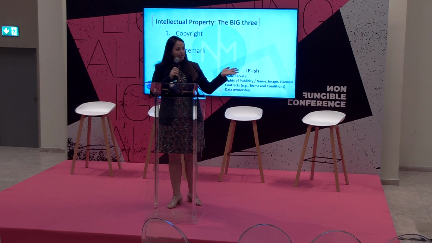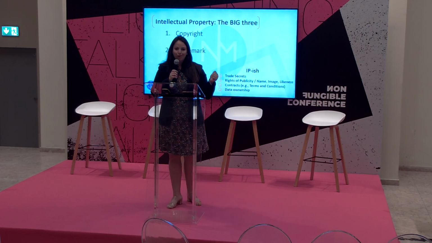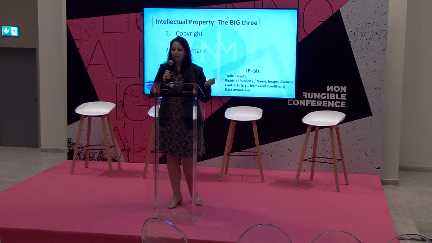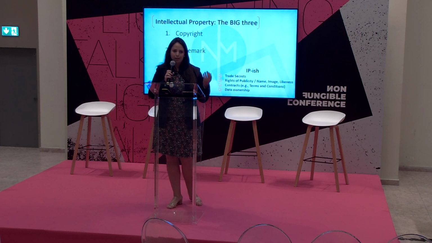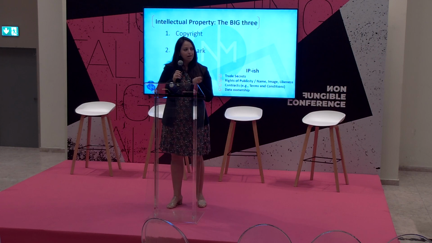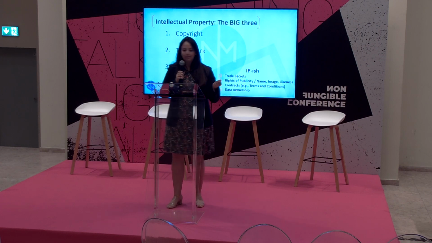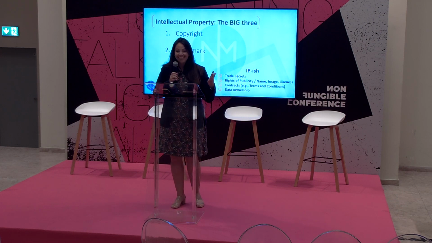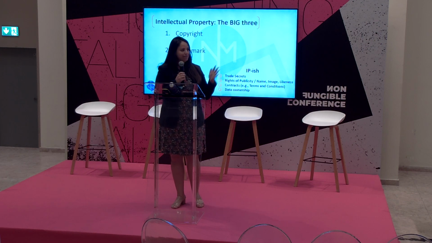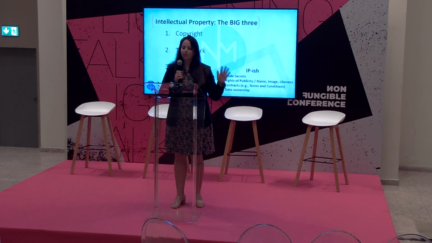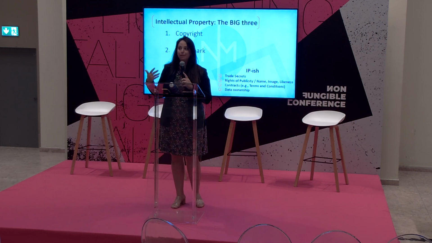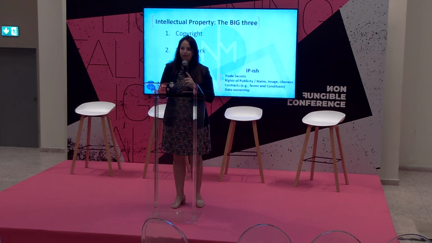So things that are IP-ish, you may have heard of trade secrets. So things that a company keeps, it's not granted by the government, but rather a protection that your company keeps secret. And rights of publicity, so protecting a name, image, likeness, and contracts, those terms and conditions, that nice little box we click and just say, yeah, accept. And then we have data ownership. So these are IP tangential, and I think as we chat through some of these things, you'll see how they're related.